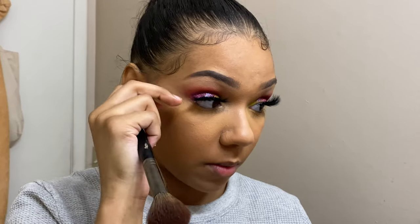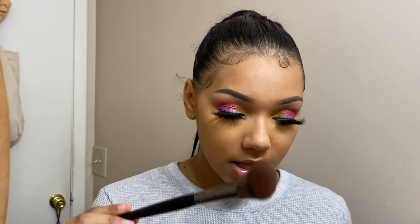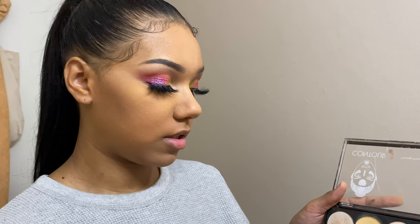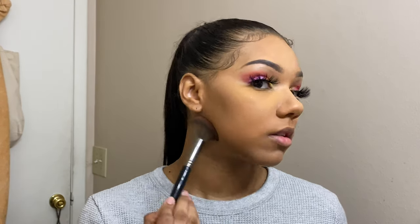Hopefully we're looking cute because the lighting in here isn't great and it's kind of hard to see what I'm doing. So now I'm gonna go ahead and do a little bit of contour. I'm using this drugstore palette here. I honestly don't know what it's called or where it's from. But I like to do this because I noticed when I'm editing photos that the shadows, of course, are different on your face in different areas. My chin is the darkest area, my cheeks are the second, and then my nose is somewhere close to my cheeks, but just a little bit lighter. So I'm gonna do my chin first. I usually take these darkest two shades right here because that is the darkest shadows on my face, and I'm just gonna take this all on my chin.